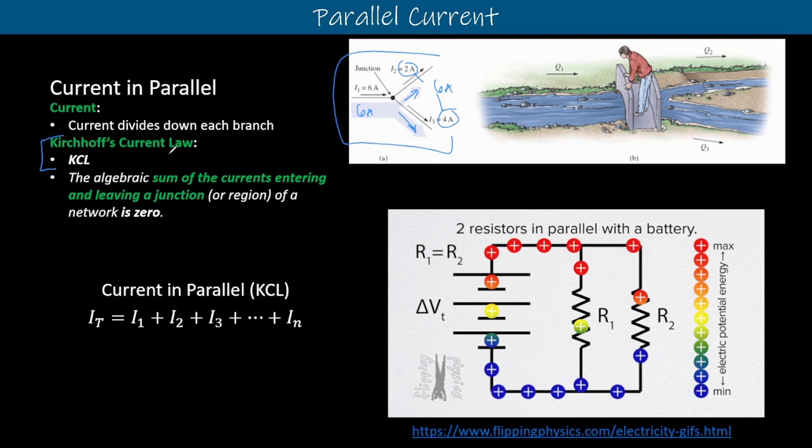KCL, or Kirchhoff's current law, says that whatever we put into the junction node, our total IT, is going to equal the sum of the branch currents. And they actually identify it somewhat backwards. They say that the algebraic sum of the current entering and leaving the junction is equal to 0, right? We're going to get a net 0. Nothing is going to be left behind in this junction node, just like at this fork in the river here. Nothing is left behind. We don't leave any water at that fork. It doesn't pool up. It doesn't go anywhere else except down the two branches that we provide.